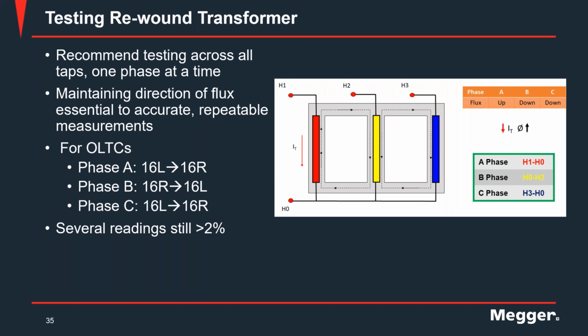As Amir explained very well in the beginning, we use the four-wire method. Remember, we are only after the resistive value of that impedance that we measure when we perform the test. That's why we need the voltage and the current. We're only after the resistive part, and that's also the reason we use the four-wire method, where we measure the voltage drop at the bushings, closest to the winding that we are measuring.